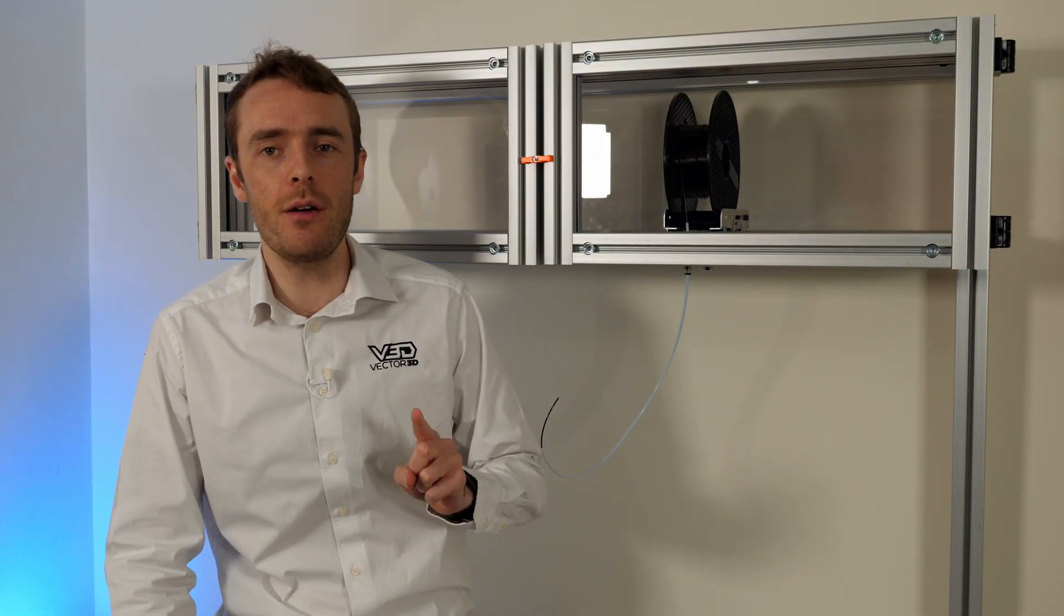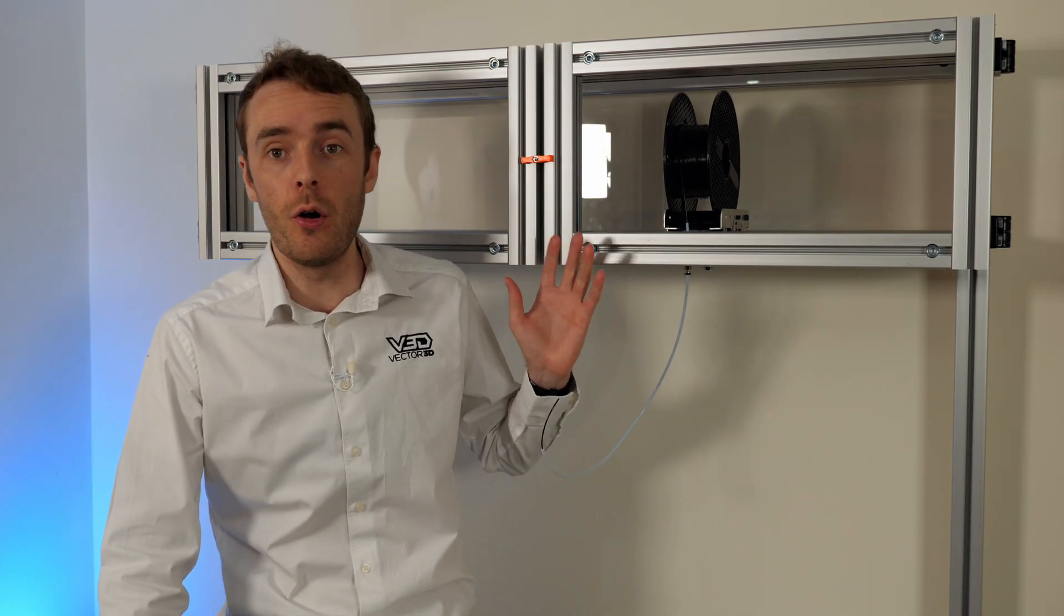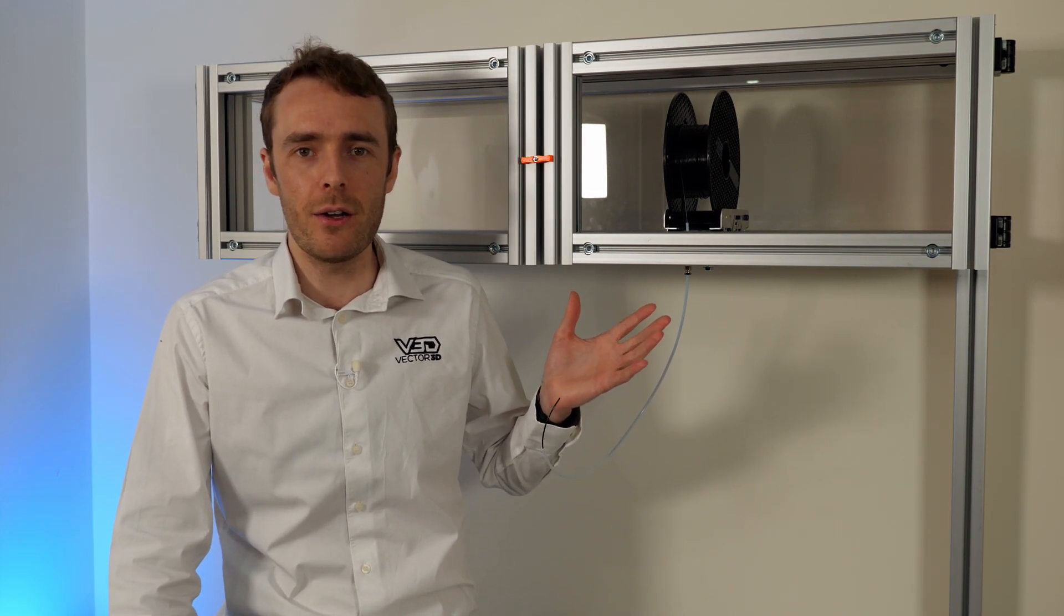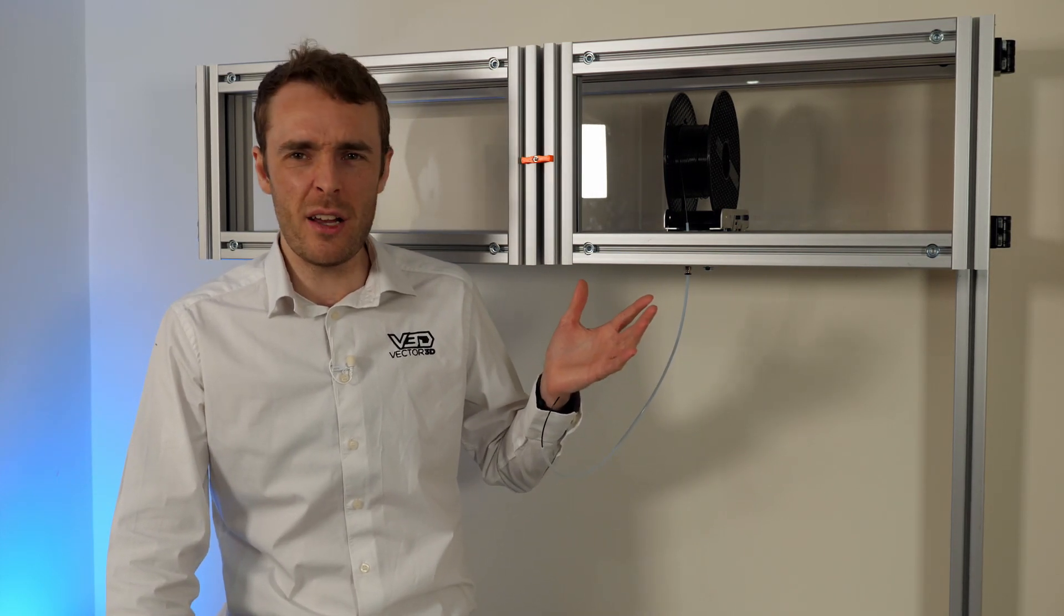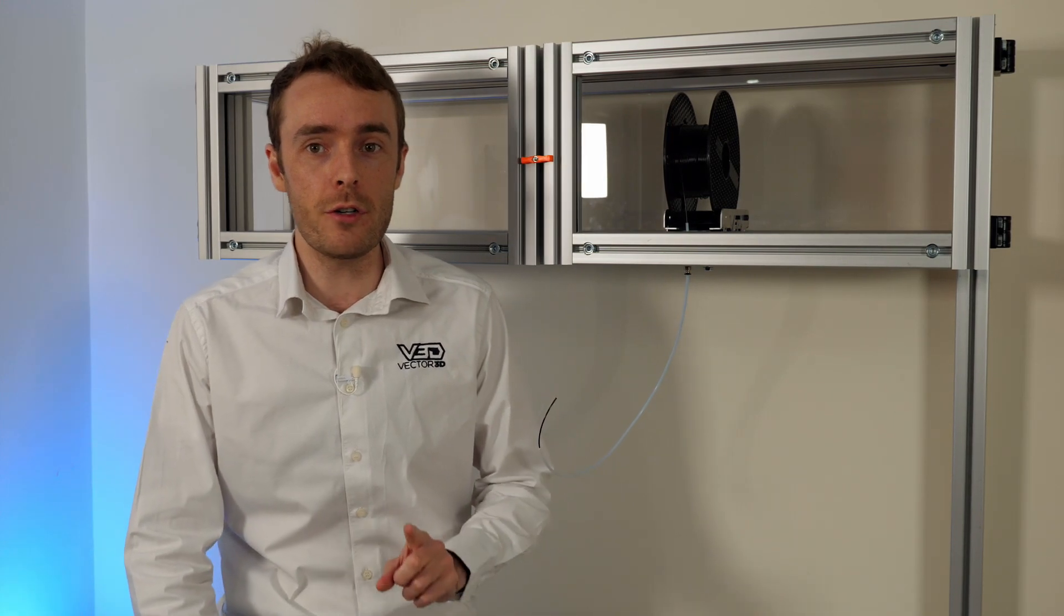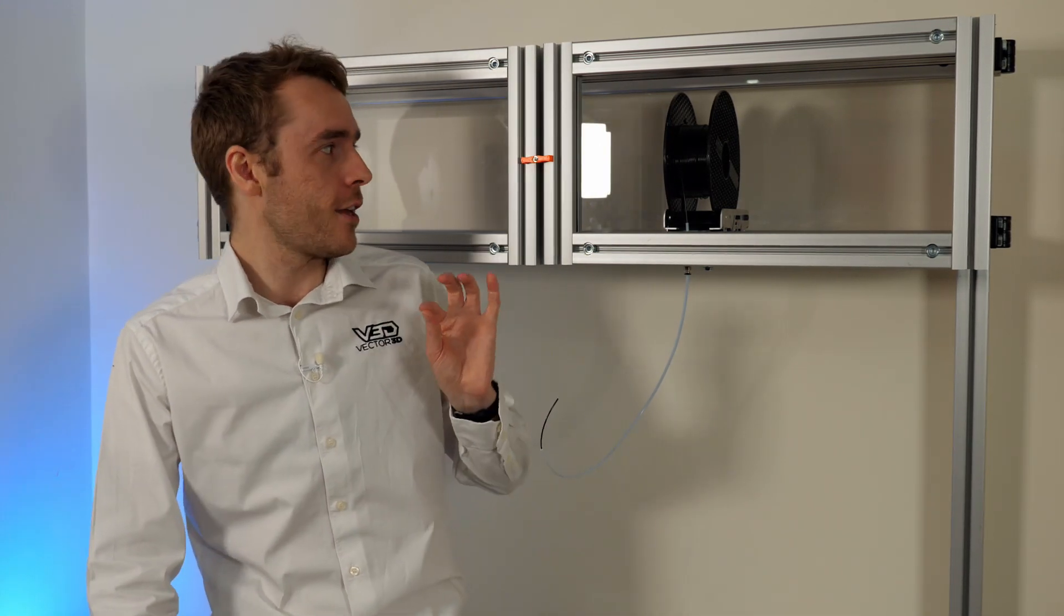Speaking of the latch there were a number of available kind of off-the-shelf solutions which could have done a similar job on doors for extrusion but they seem to start at like 30 pounds or something. I was like 30 pounds for a little plastic latch seems hugely excessive so I decided to come up with my own solution and fortunately it works really really well and is super cheap so that's excellent.